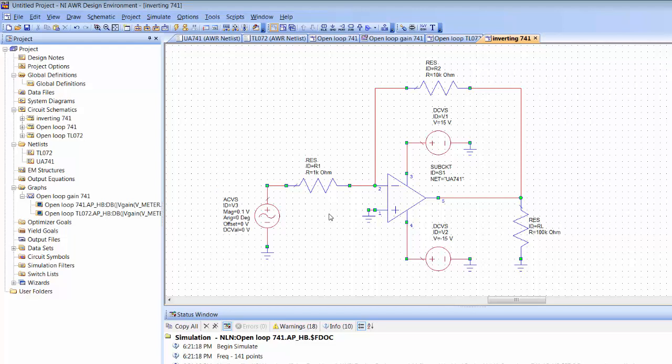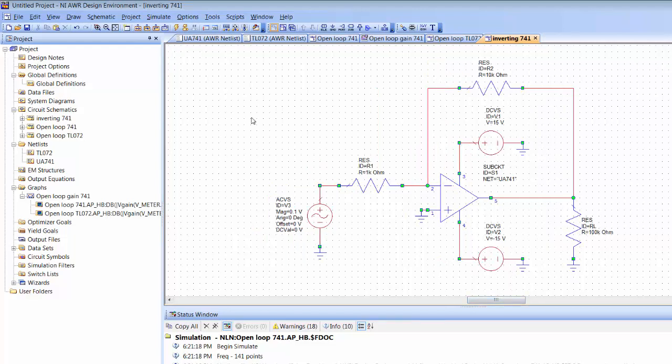And the reason for this is that if your input voltage is quite high, then the output voltage is also quite high, and you might end up having problems with the slew rate. So when you're doing a frequency response, try to keep the voltages small, so then all you see is the effect of the frequency response of the amplifier, which is linear, and you don't incur in any of the nonlinear problems that a slew rate would bring about.